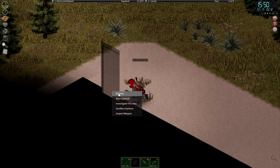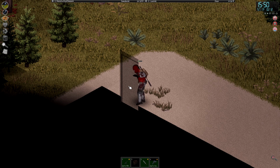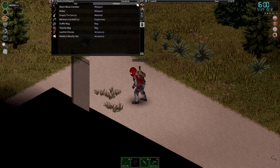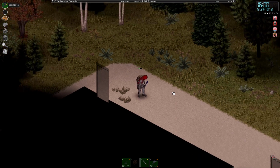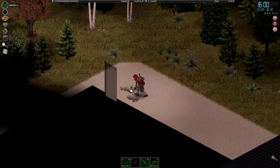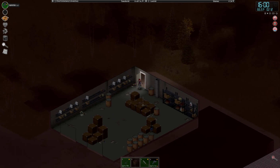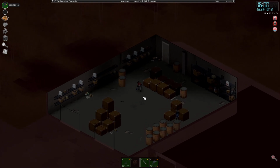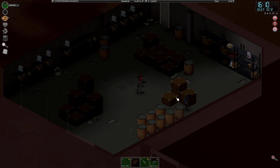Let's go, let's go. Let's go. Let's go, let's go, let's go, let's go. Okay. Yeah, there they are. Oh, they're in a corner. I can't get around them. Fuck faces. Oh, they're moving.